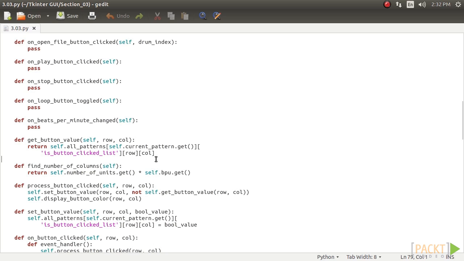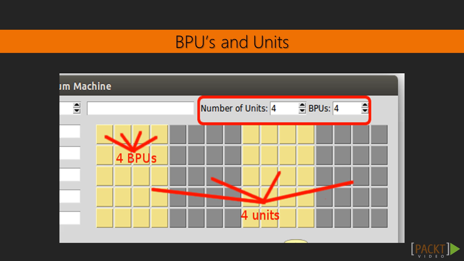That is all there is to coding the getter and setter methods. The code should be self-explanatory if you've understood the underlying data structure, as all that we do here is to either get the value or set a value for various items in the data structure. With these methods now handy, let us complete coding the functionality of widgets we had earlier left uncoded. The number of units and beats per unit features.